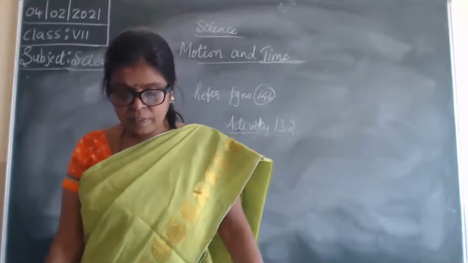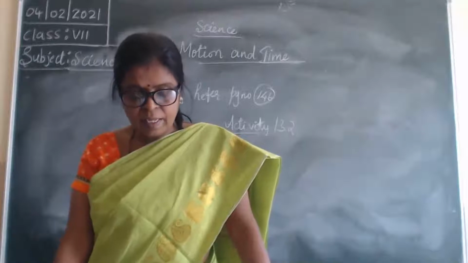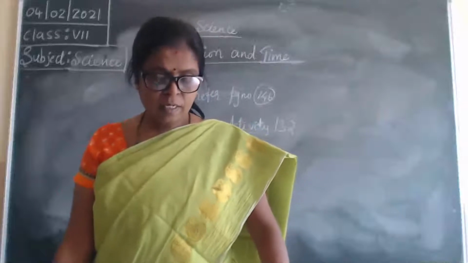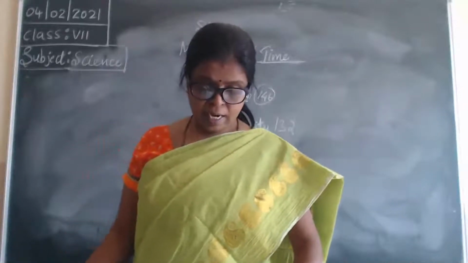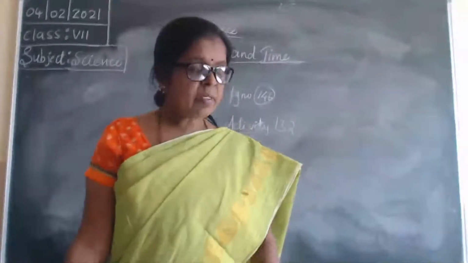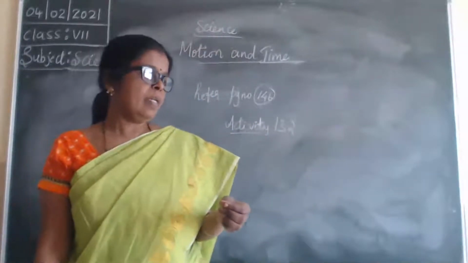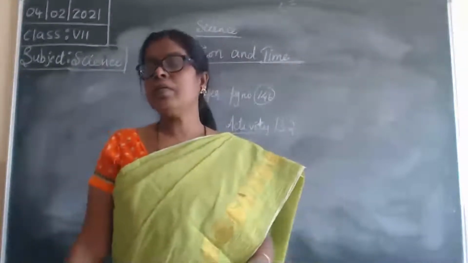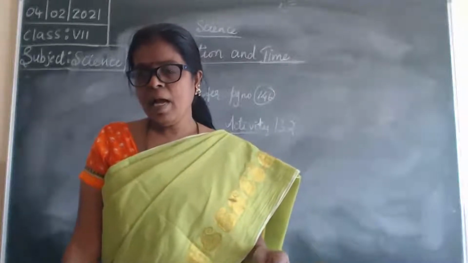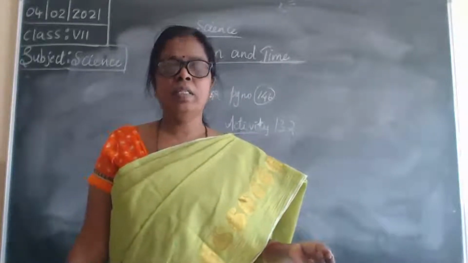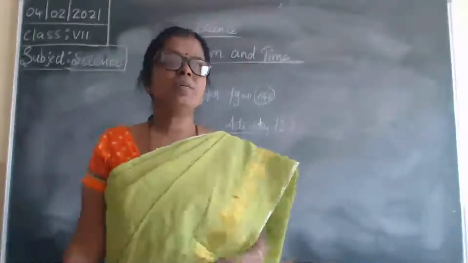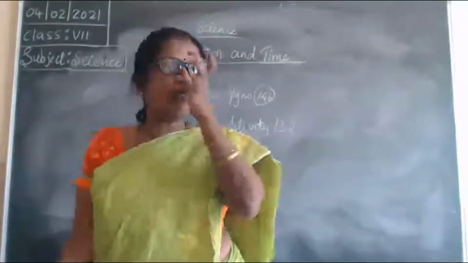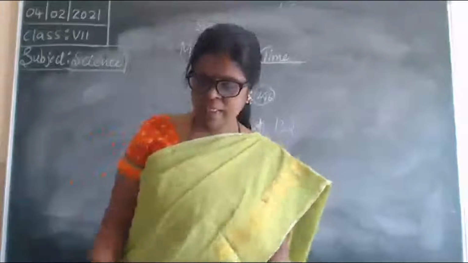So there is a tabular column, that is, time period of a simple pendulum. The tabular column should be there, and for this we need the pendulum bob, that is a metallic ball, strings, and above that a stand to be fixed. When you start the pendulum movement, record the time, and how much time the to and fro motion takes for 20 oscillations. There might be some slight change in the to and fro motion, that is oscillations. So in the tabular column you should go on recording the time and serial number.